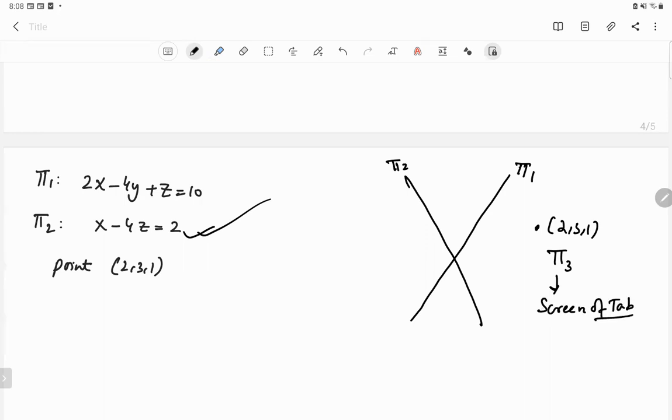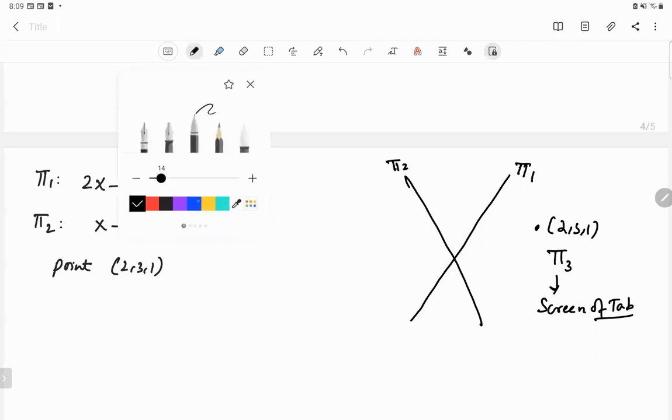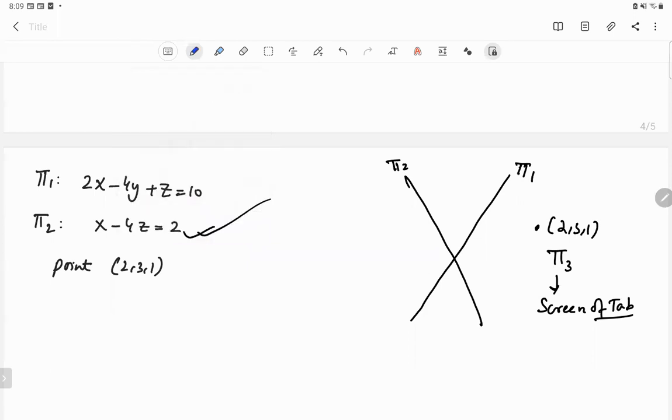The screen of the tab is also a plane, and this plane is perpendicular to the two planes that I've shown by thin lines. These are not lines, these are planes when looked at from the side. For example, if you look at a perfectly plain sheet of paper from perfectly one side, one thin edge, it will appear as a thin line. I hope you understand the image that I wanted to create in your mind. Have you understood it or not?